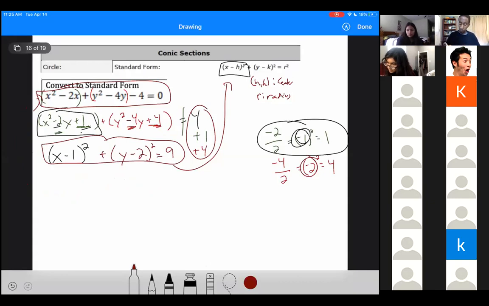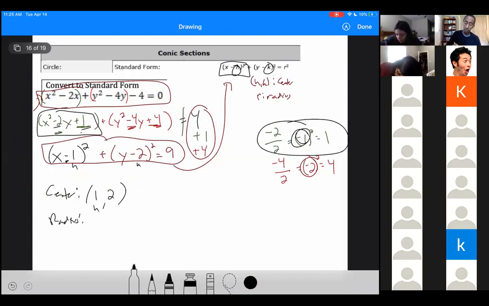And so just make sure we know our vocabulary. So our center of the circle would be, remember, center is H and K. You already have a minus here. The minus is not a part of the H, so the H is 1. K is 2. And the radius, since this is already squared, we're looking at what squared gave you 9. Or in other words, you could take the square root of that. So the radius would be 3, right?